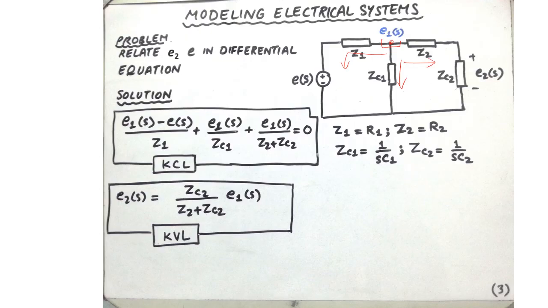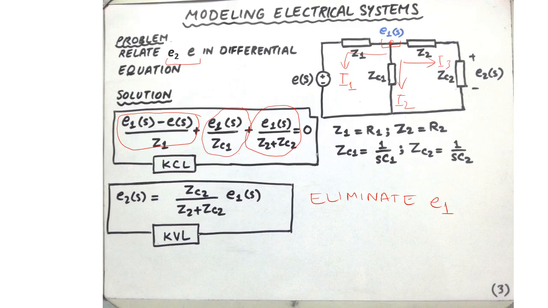So therefore, the first part of the current, let's say I call it I1, is this component, and I2, the current that is flowing through the impedance ZC1, that's the capacitor, so E1 over ZC1, and the third component I3 is this part, E1 divided by Z2 plus ZC2. Then because we want to relate the output voltage E2 across the capacitor with the input voltage, we need to eliminate E1. This is our goal. We wish to eliminate E1 from the equation.